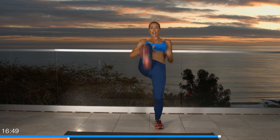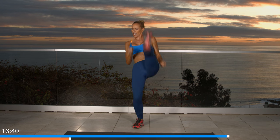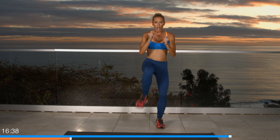You're doing a great job. 5 seconds left, 4, 3, 2, and here we go. Squat and kick. Leaning back a little when you kick, incorporating your abs. Kick and kick, like you're kicking open a door. Kick it open, almost there.